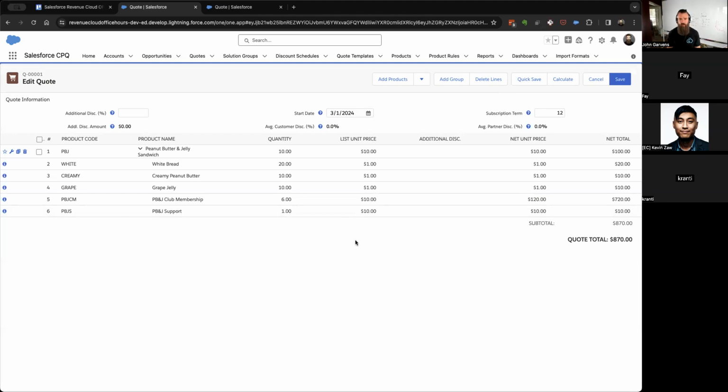But this is the peanut butter and jelly sandwich now. I have the ability to sell as many peanut butter and jelly sandwiches as I want with quantities of memberships independent. I only want 57 memberships, and my support's always the same. Maybe I only want 5 of these, but for whatever reason, I want 57 of these. Now you can start to play with things. And because of the previous configurations we have of these products, whether or not the quantities are editable, we now empower the user to do what they want.